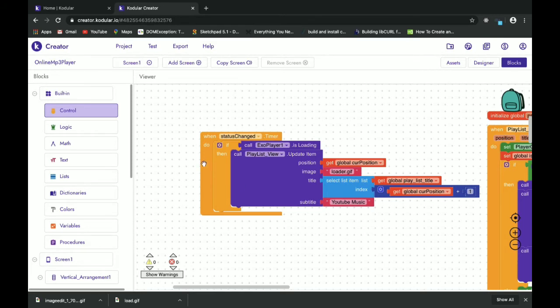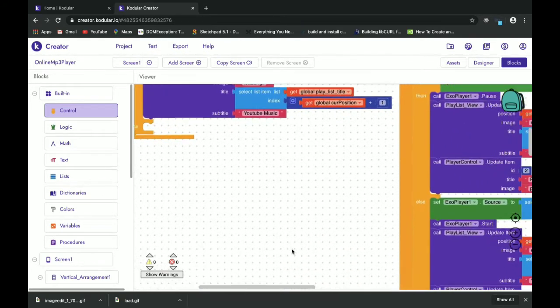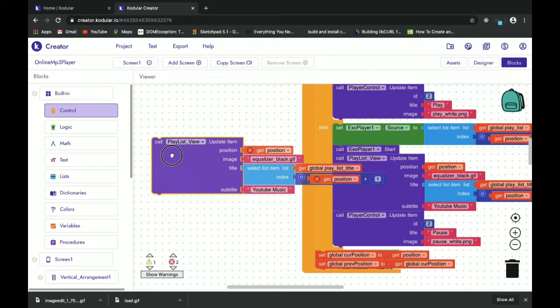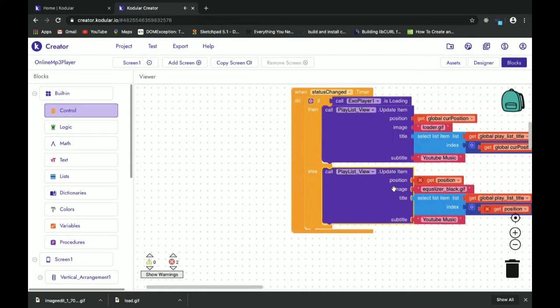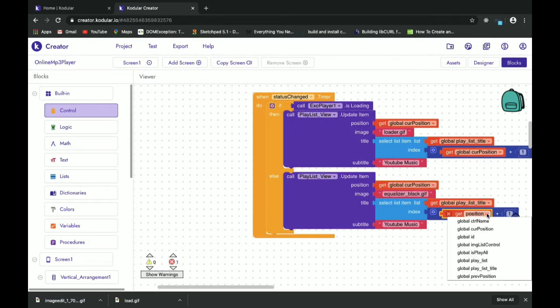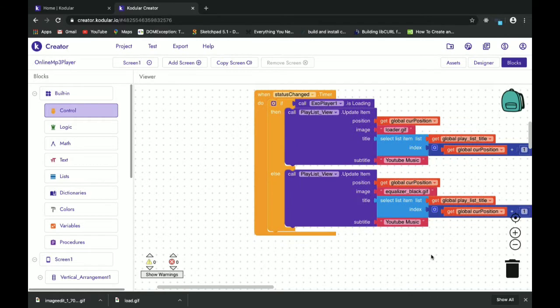Then we put a condition: if it is not loading, which means it finished loading, then we want to display the equalizer. In that case, we'll grab this again, duplicate it, bring it here and set it under. Change this position to current position as well, because we have a global current position, so it will keep track of it. We don't need to worry about that.